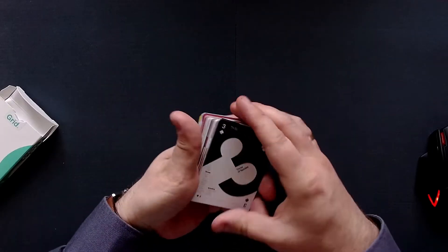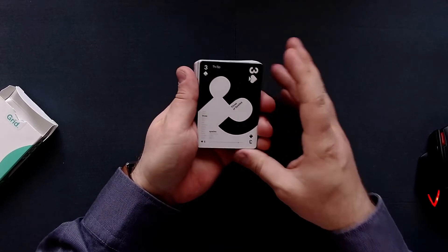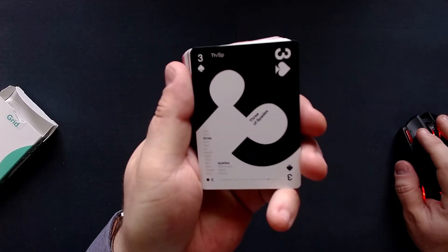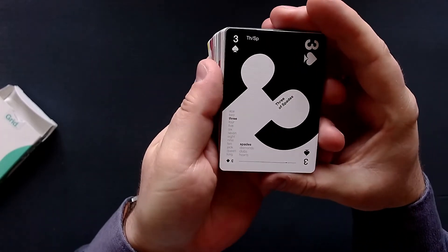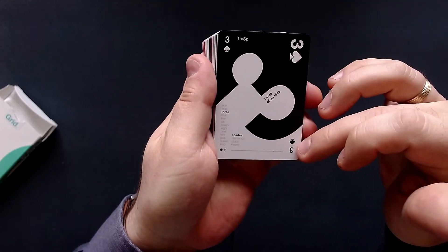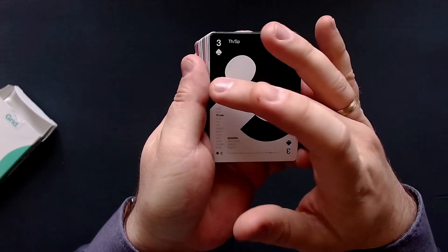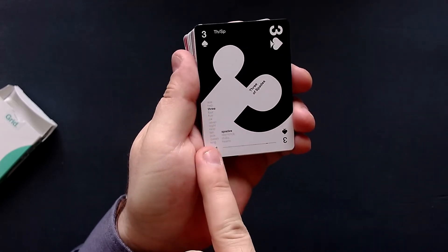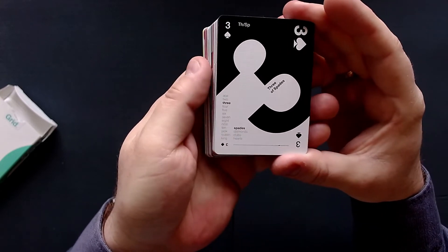You can already see a lot of weird stuff going on here. So here you have these spades — there's so much to uncover. I will probably have to change the focus so you can see them a little bit closer. There we go. This should be okay. Right here, this is the three of spades, for example. You see the three of spades there in different colors and also in different sizes and orientations. Then you see the TH for three and SP for spades up here. You have the large three that extends all the way to the corner. Then you have three of spades in letters again. And you have lists of all ranks and all suits, with that one highlighted — the three and spades. This is really interesting; there's so much going on in this card.